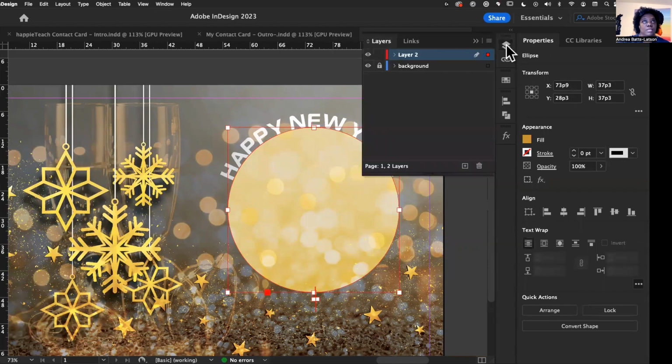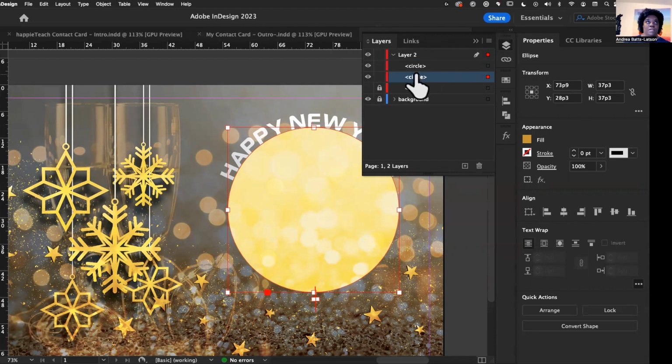So what I'm going to do is we're going to duplicate this, but this time we're going to duplicate it inside of the layers panel. Why not? Adobe gives us so many ways to do different things. So we're going to duplicate it. Actually, I don't have to hold Option, I forgot. I can actually just grab it and bring it over this plus sign, and it's going to duplicate that circle for me.